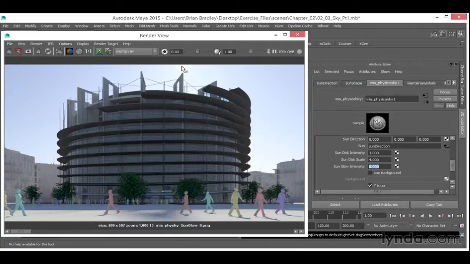Now, if we or our art director decide that the sun disk we are seeing really needs to be either smaller or larger in the shot, we can easily use the scale value here to set things accordingly. The value of 1 should be considered as at real world scale, based again on the orientation of the sun in the scene, with the default of 4 giving us a little bit of artistic exaggeration. Having looked already then at quite a number of controls found on the physical sky node, let's move on to our next exercise where we can take a look at those that are still yet remaining.